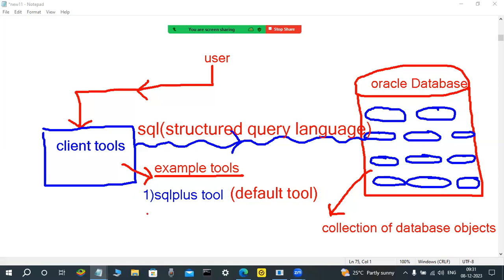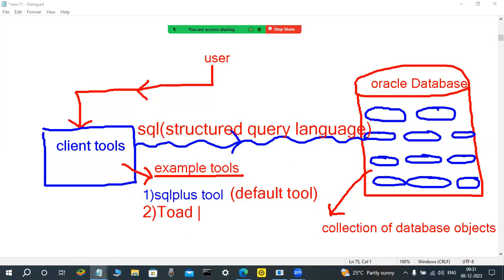But unfortunately, on the project side, this knowledge is not sufficient. On the project side, debugging is always required, so many things, and GUI knowledge is required. Because the SQL Plus tool is a command line interface, just like a DOS prompt. It is a default tool also. But if you explicitly want some other tool, Toad is a tool.